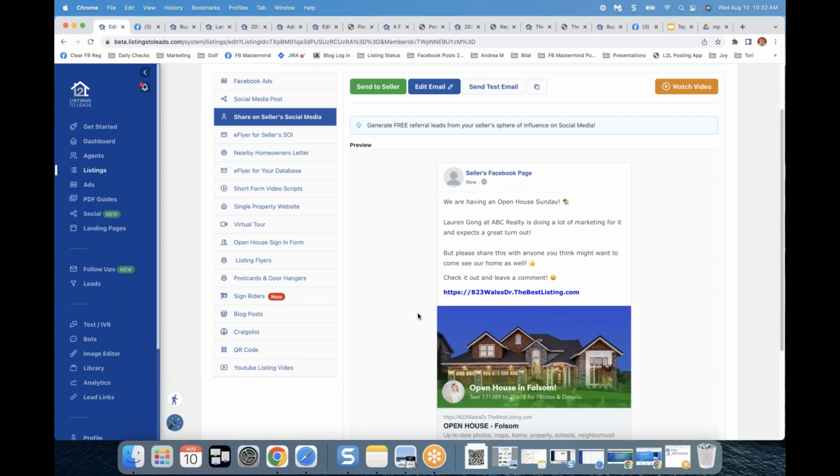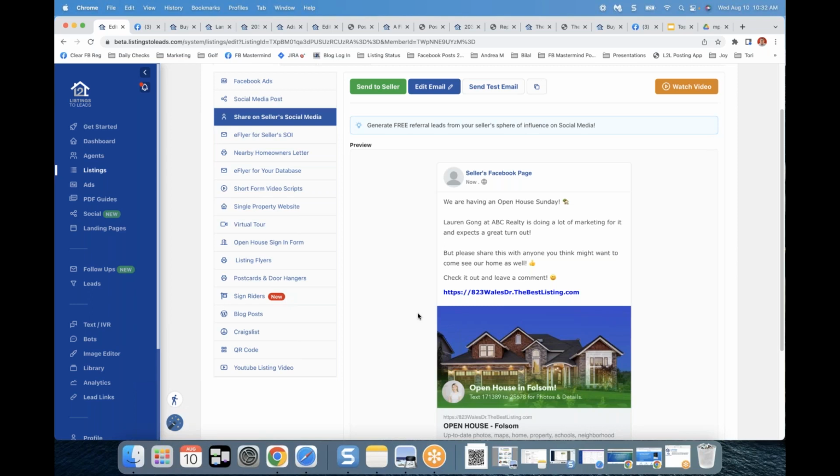Worst case is the seller's really not on Facebook, and that's fine, but I would still send it to them and say, you know what, you're not on Facebook. If any of your neighbors or friends or family wants to post on your behalf, great. If not, not a problem. Never argue with clients over posting this, but I'm going to tell you, the seller is going to react very positively, and they're going to think that the agent is a complete rock star for having tools that even they can use to promote their listing.